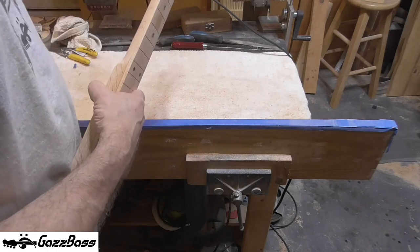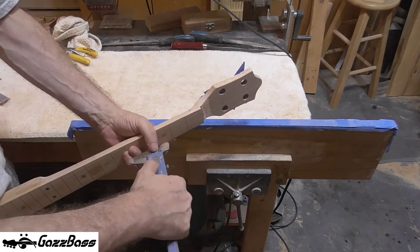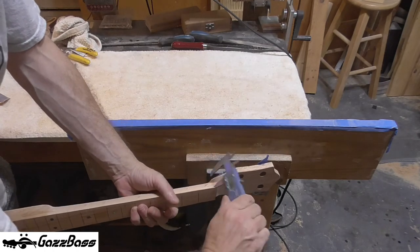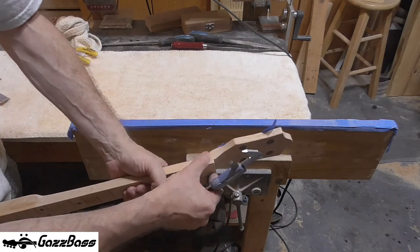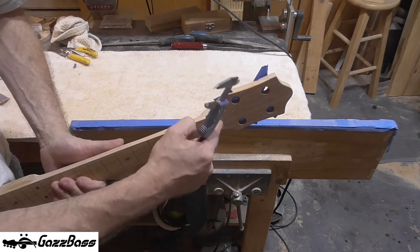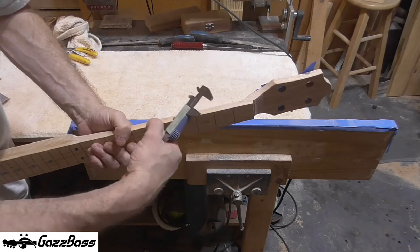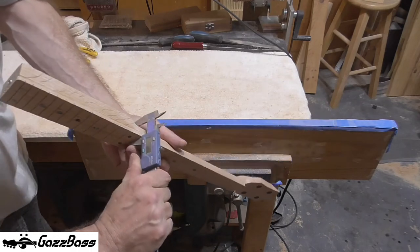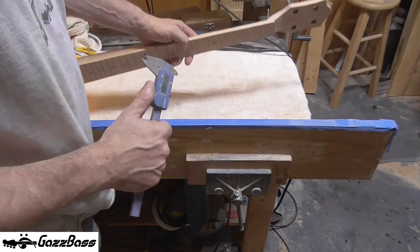Next, perhaps a little bit thick still. I don't think it's that bad actually. It should be about 21 millimeters here. Didn't measure it. I can take a bit more off that. I'm actually going to leave it right now. If I need to take more off, I will do after I've assembled it to see how it actually comes together. Of course, I'll weaken the neck slightly by taking a little bit more material off it, but that's 22, here should be about 24, and it is exactly 24. That's good. So everything roughly in dimension.